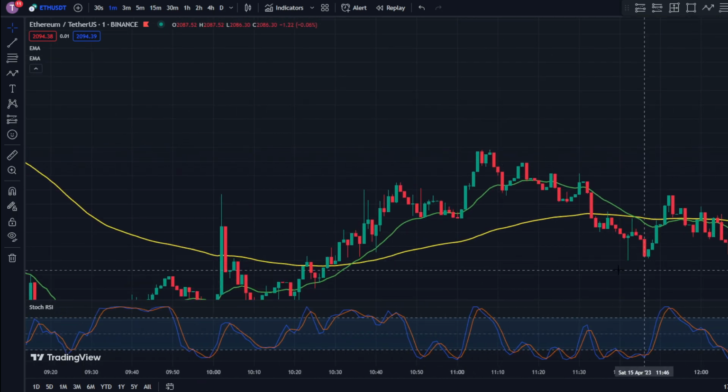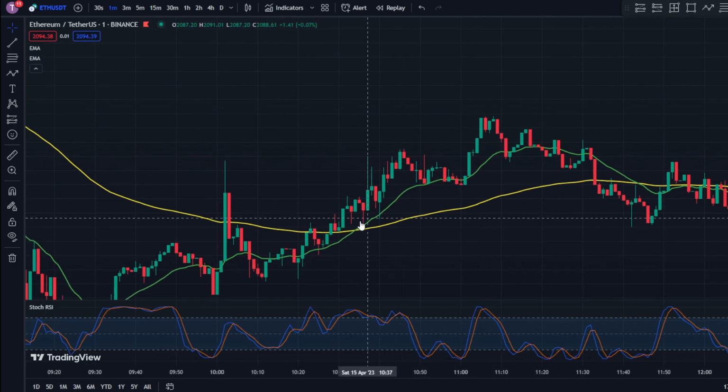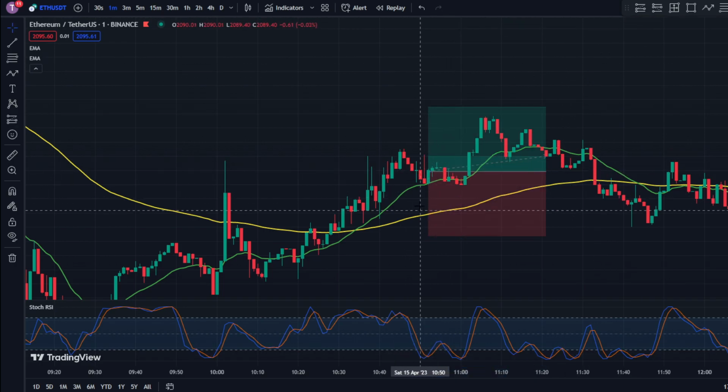So here we have a perfect example, and let me show you guys the steps to take a long position. So first up, you look at the chart, you see that we have this breakup of the green EMA above the yellow EMA. So the 20 EMA is above the 100 EMA. What does this mean? It means that you want to look for long positions. So next up, you see that we have a crossover of the blue line above the orange line, and that crossover happens below the 20 value area, which means that it's below the shaded area and that is a valid position. So once that crossover happens, right here you want to take a long position on that candle.